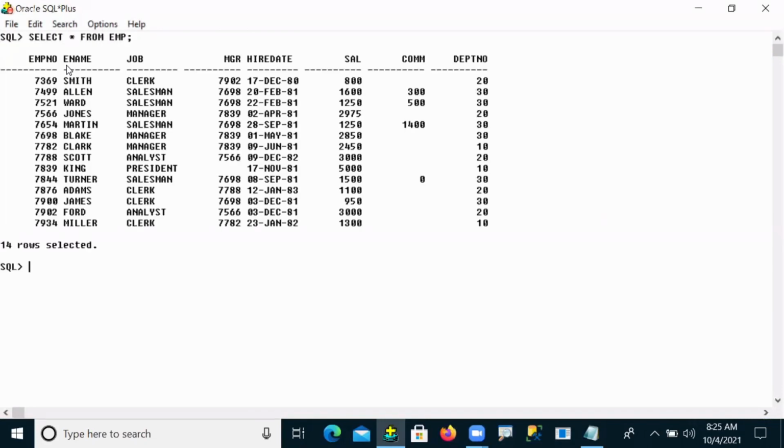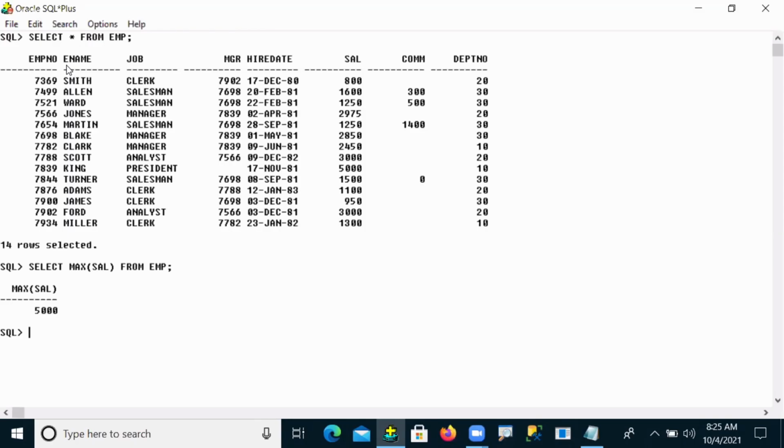Okay, now this is our table. I'm showing this table just for your understanding purpose. First, to find out the maximum salary in this table, we write a query like this, and all of you know how to write it: select max of salary from EMP. We wrote it, and it returned 5,000 rupees, the maximum salary as per the table. So max of salary is 5,000.